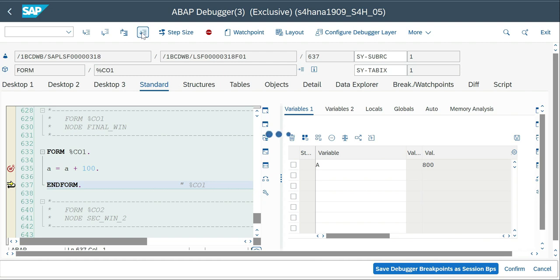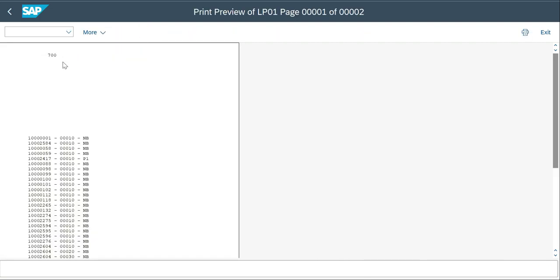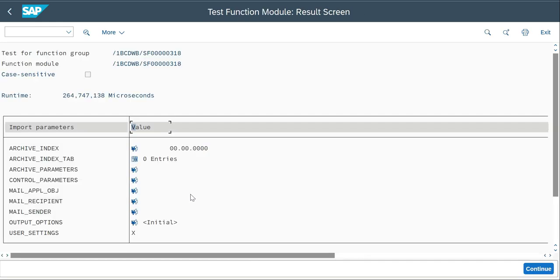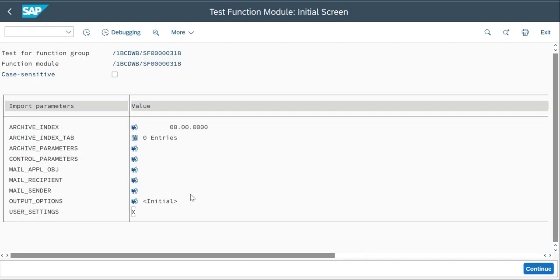Now we will get a document, 700 on page 1, and where is A, okay, let me page down, and 800 on page 2. So this is a property of the final window. If you know the basic property of any component, then it is very easy for you to make use of it based on your requirement. So now let's see about copies windows.